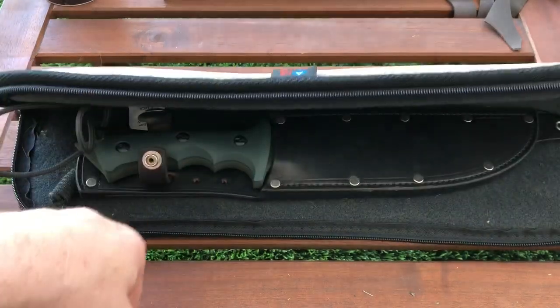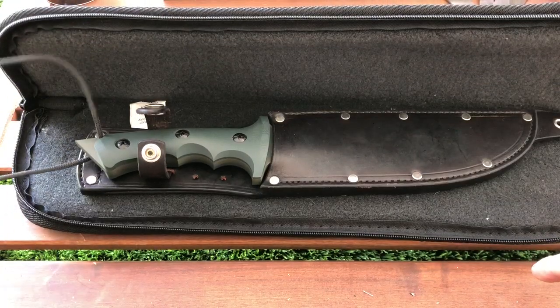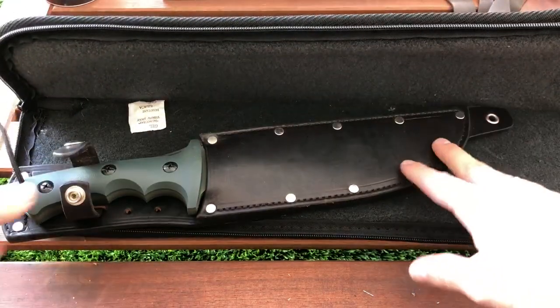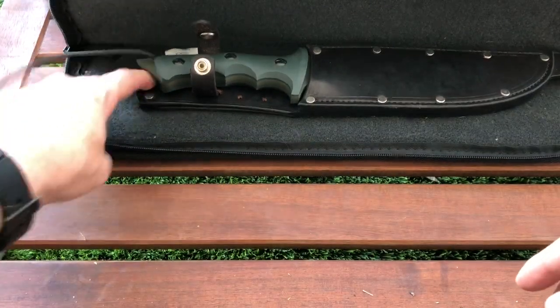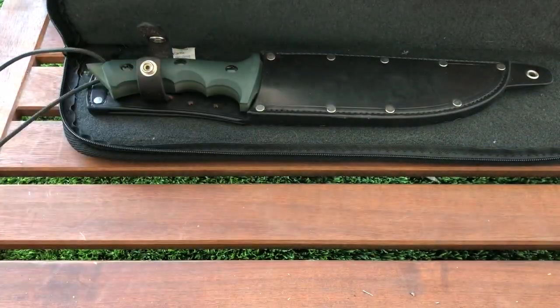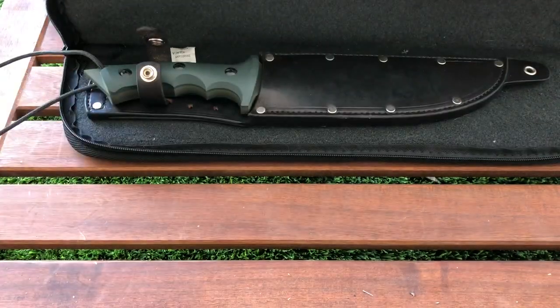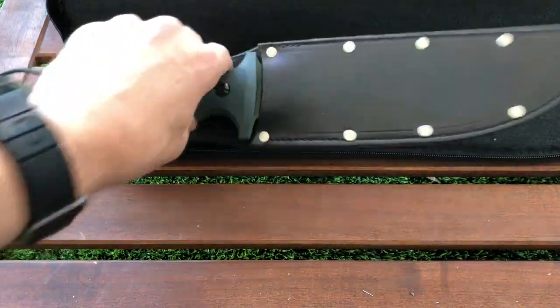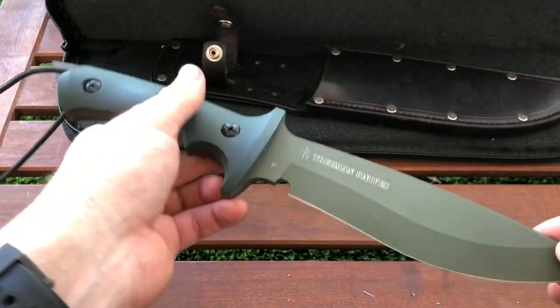Hello knife people, today I'm going to make a review of something that is more of a collectible, for guys who like military knives and stuff like that, like me. I collect US military, and I'm talking about the Treeman Combat Bowie. The Treeman Combat Bowie I'm going to show you is one of the first six prototypes.